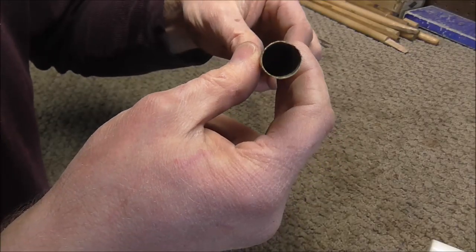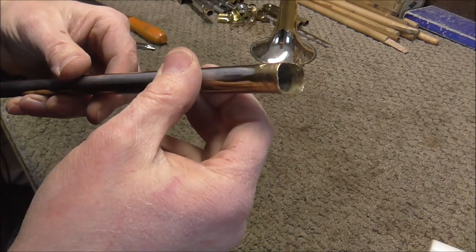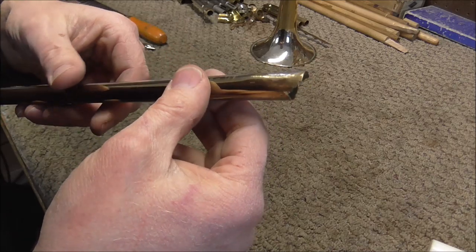I've been tapping for about 20 minutes and it's pretty round. That's about as round as it's going to get. If you turn it sideways, you can see that it's still very jagged though.